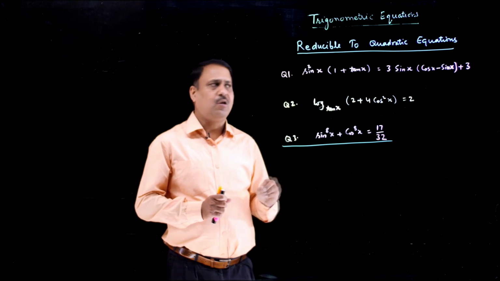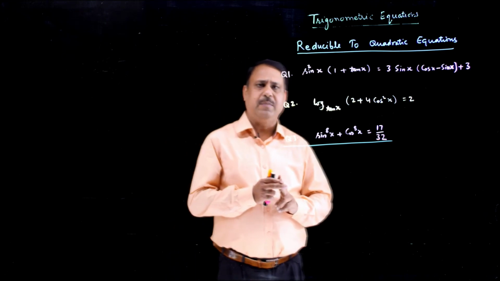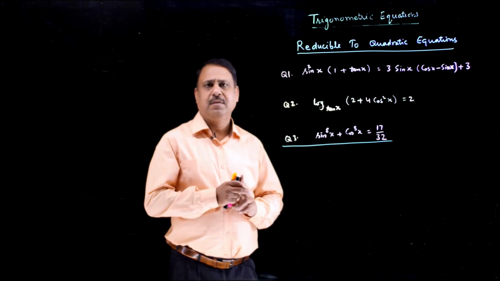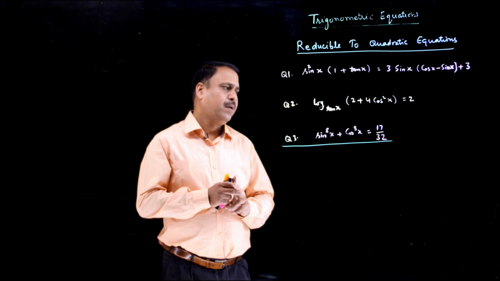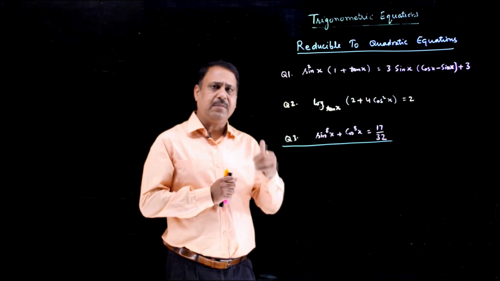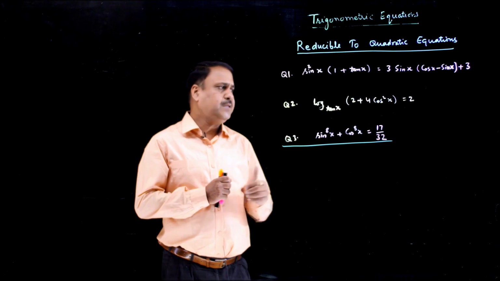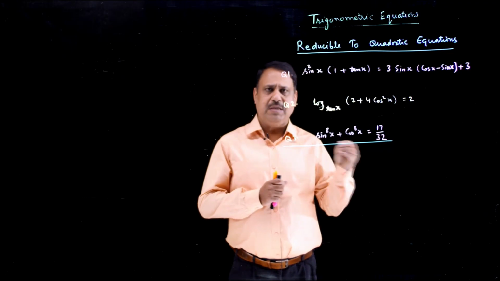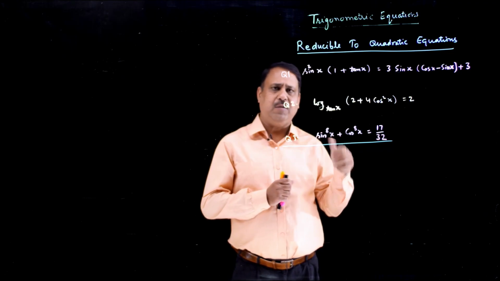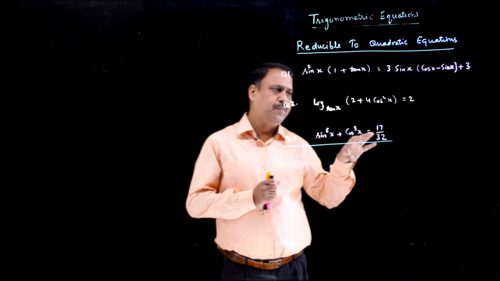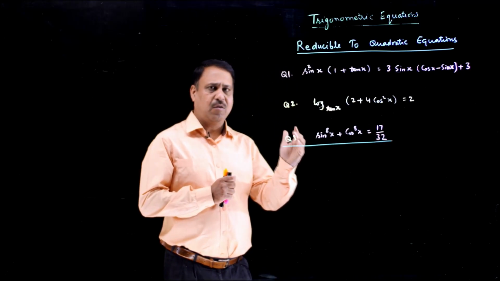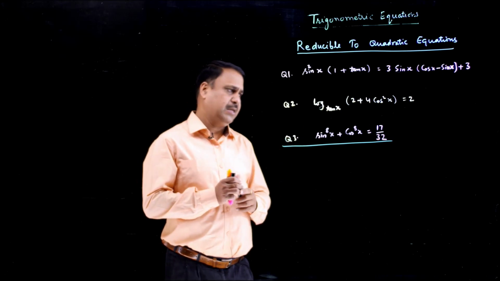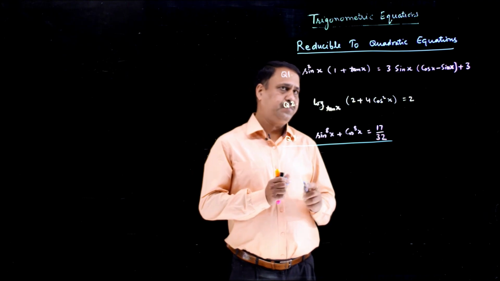Always remember, whenever solving trigonometric equations, you have to keep two things in mind. First thing is, avoid squaring if possible, because by squaring you are adding some extra roots. Sometimes it may not be possible to avoid squaring, then whatever extra roots have been inserted, you have to verify and reject them, you have to identify them and neglect them. Second is, if a common factor is there, that is a root, you are not supposed to cancel it. That we have seen in previous solving questions also.